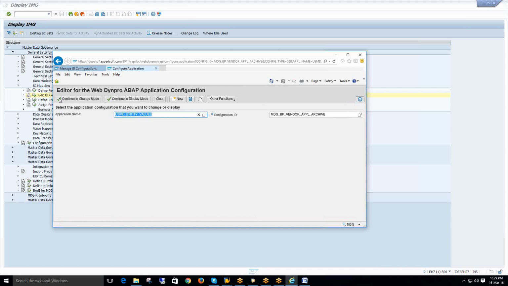The FPM configuration window editor will show it. So in there, when you try to configure anything, you will see all the fields that are in that BP data model, like we saw address, email. All fields will be available for you to configure in the FPM screen. So the BP data model is already linked with your FPM application configuration.